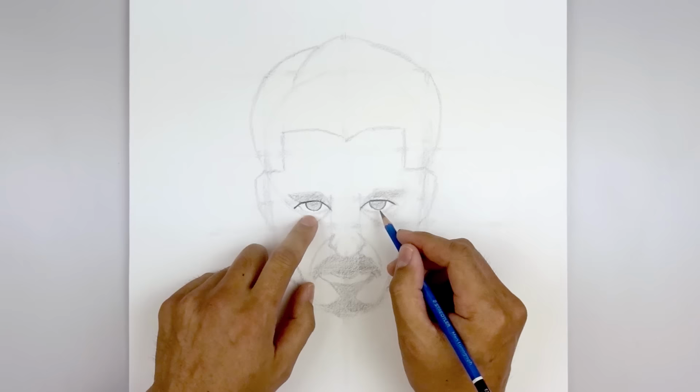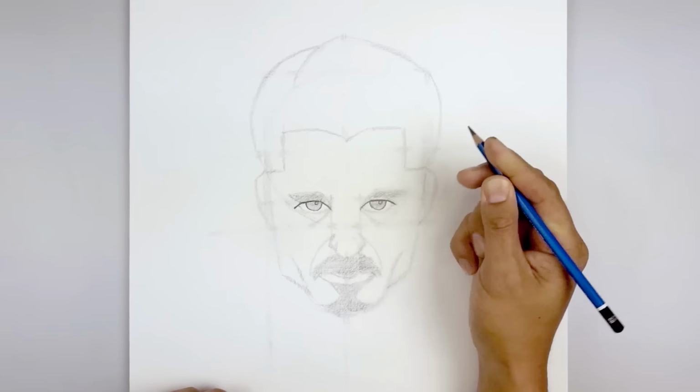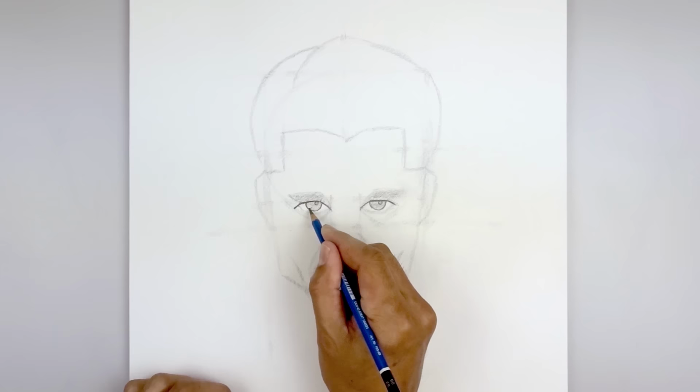Now inside the iris, we're gonna add a highlight along the top and the bottom. So let's start on the top right side. I'm just gonna sketch out a circle. We'll do the same thing on the right. And then along the bottom of the iris, we're going to add a curve, going up the middle, and then back down on the inside.